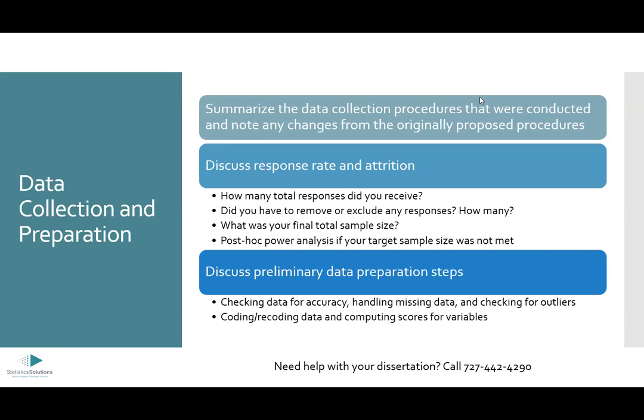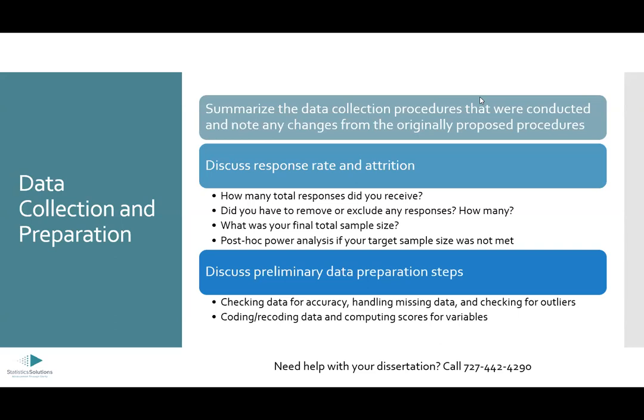So you'll want to describe if you had to remove any responses. If you did, how many did you remove? Why did you remove them? And that's going to guide the reader to understand what your total final sample was. So how many people or how many observations were included in that final analysis.